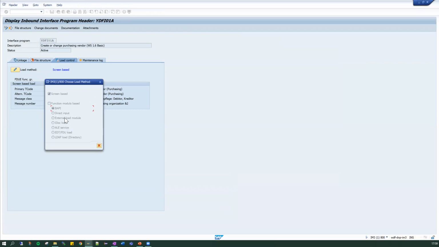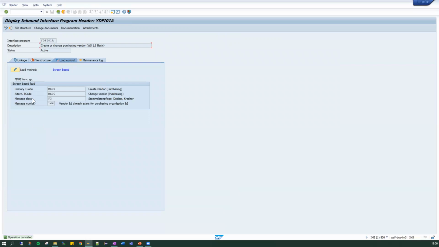We can use BAPIs, ALE services, external modules which you already have developed by external parties, or direct input, where I would say own developments can be encapsulated. This is where it gets complex on the configuration, because you can have multiple situations created here for executing the same interface.